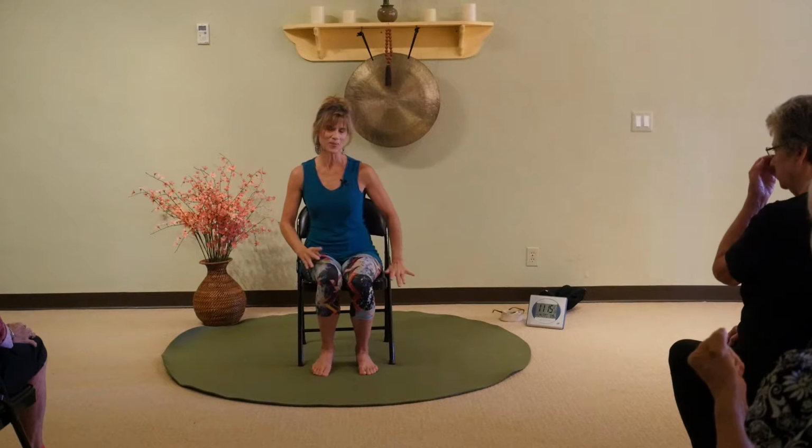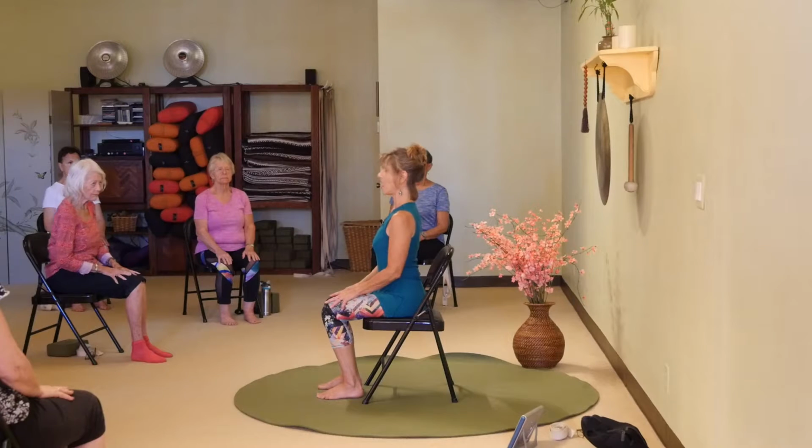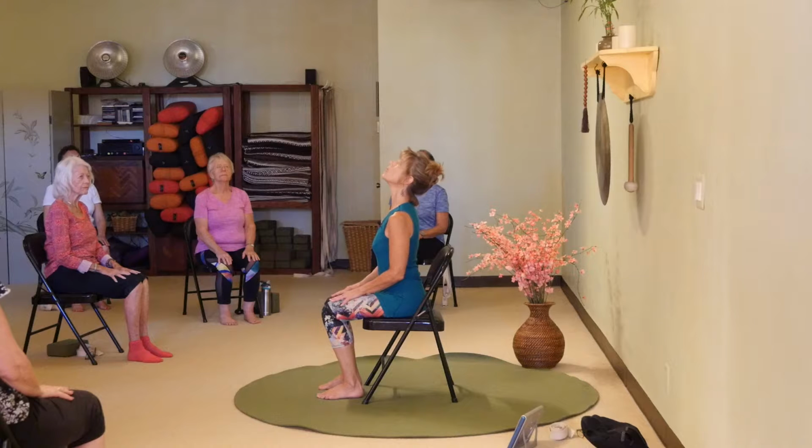So we're going to do one more neck one, and it's going to be the foot sliders, okay? So that's the before and after. It's a somatic movement, so that means kind of complicated a little bit. So we're going to start with our feet being parallel, flat, our spine being straight. We're going to take a breath, and when we exhale, we're going to look up at the ceiling and find a stopping point. And then bring it back.